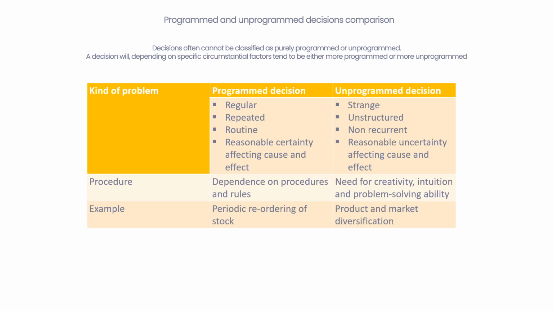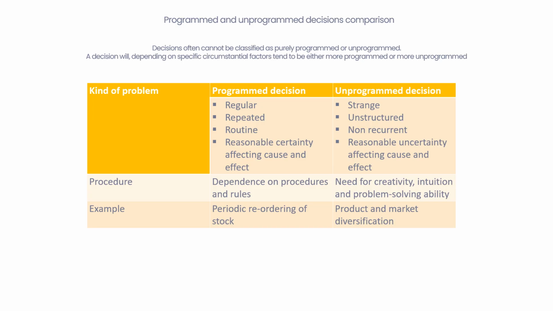In terms of procedure, a programmed decision depends on procedures and rules. As we said already, we have policies, we have rules, and so on, that can help us to make decisions, what we call programmed decisions. But for unprogrammed decisions, there is a need for creativity, because this is new. As a manager, I need intuition because this is new. I haven't faced this, I haven't thought out this type of situation, and I need problem solving ability. Now you see, because you have been promoted, you are facing new problems related to the new position.